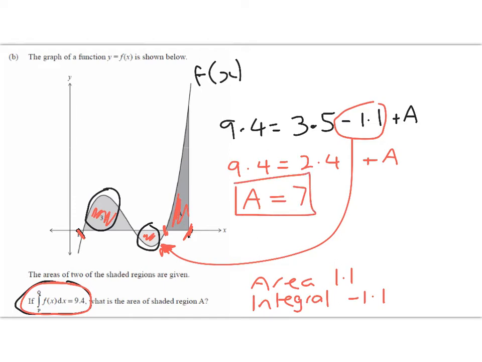Okay, now if you're confused about this question, go back to the section in your textbook in Delta where we talked about signed area compared to integrals. Okay, so the big idea is just that area must be a positive amount, but if you're integrating something below the x-axis, it will be negative.